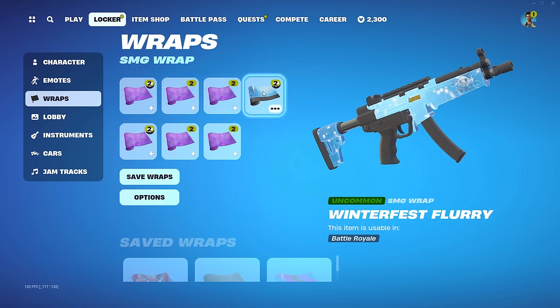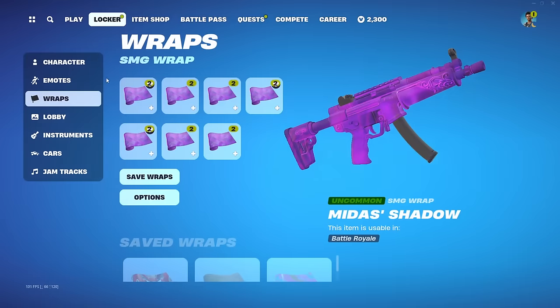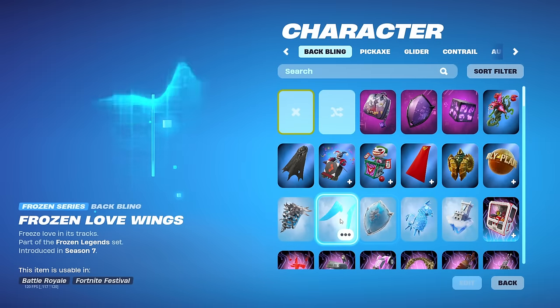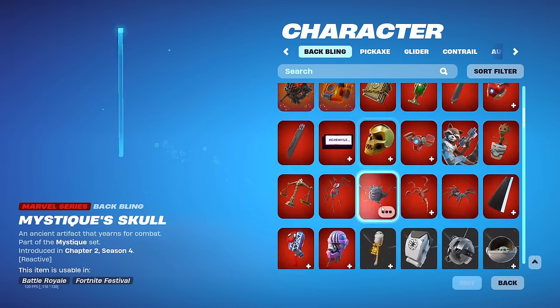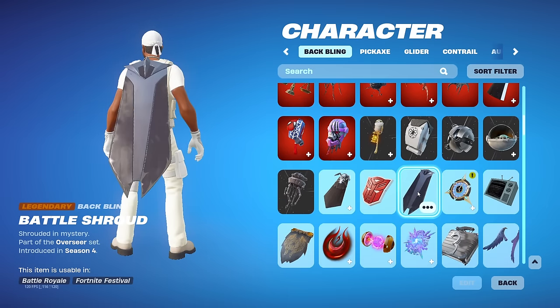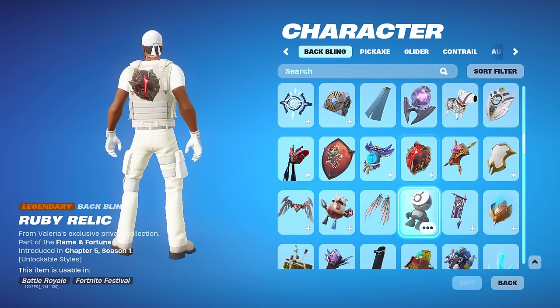We got the Shadow Minus wrap. I don't know what this is, bro. Put on the Shadow Minus, man. It's the best wrap in the game. My friend got me into it. All right, back bling. Nothing special. We got some wings and that thing. What else we got? We got Thor's cape. We got this cape. Am I missing something? There's like nothing good in here.